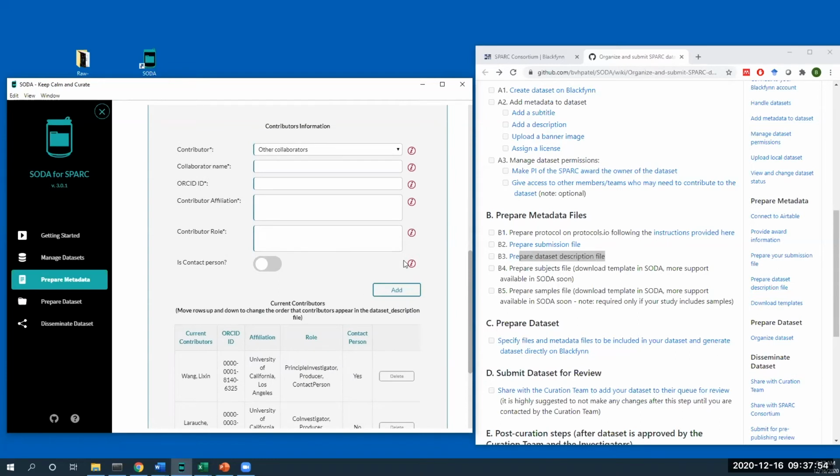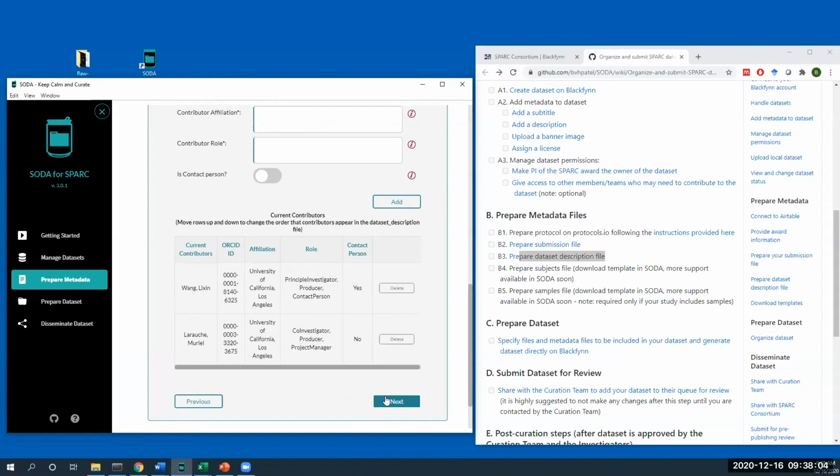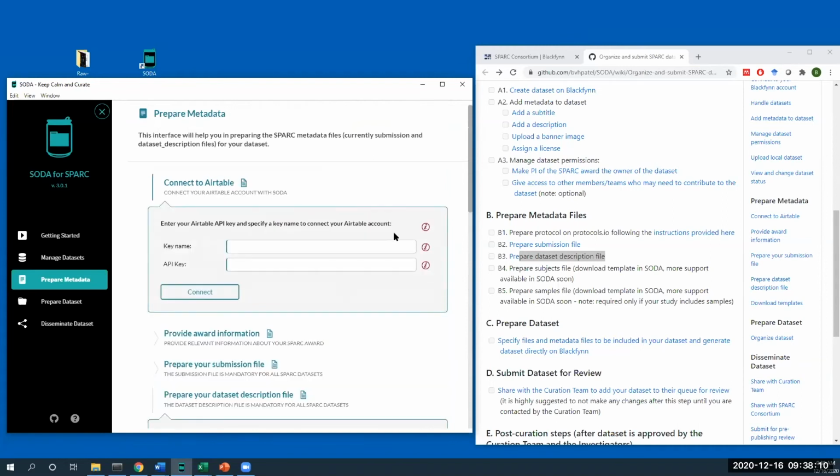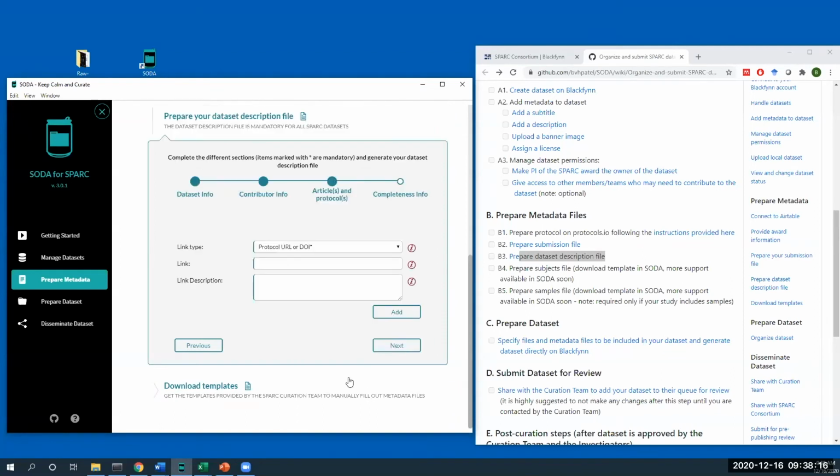But again, to simplify your task, we highly recommend having everybody listed in your Airtable account and database, and everybody in SPARC has access to it. And if you don't, you could provide that information here that you can contact Dr. Horn to get access to it. And I'm just going to hit next now.